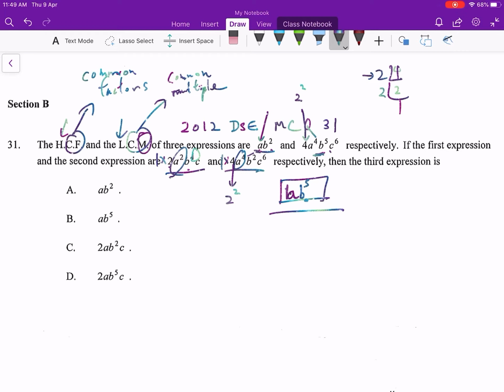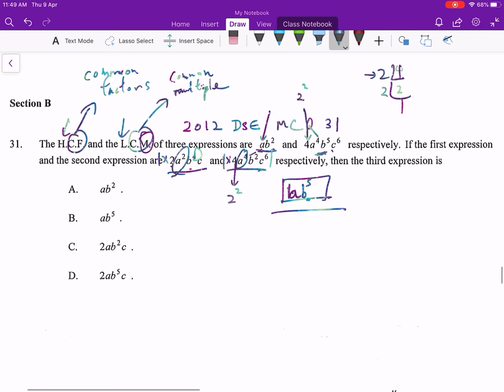So the last one, as you can see, there's no C here. Can you see there's no C in the HCF? If there's a C here, I would take C as a common factor because these two also have a C. Which means that here should have no C, okay? We don't have any C. So actually this is the answer for the third term. So I hope that you understand our main concern is the common factor and common multiple. Just don't think about what is the highest and the least like that, okay?